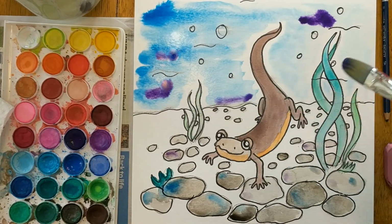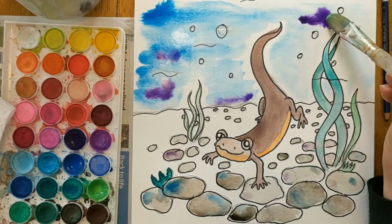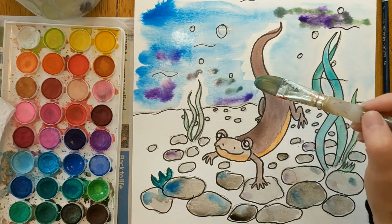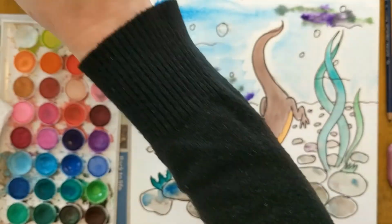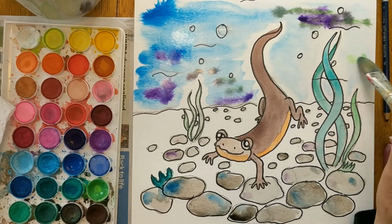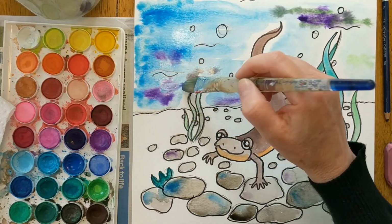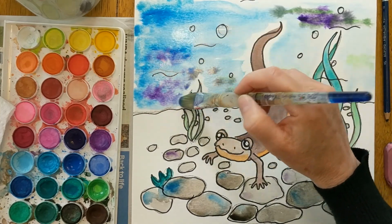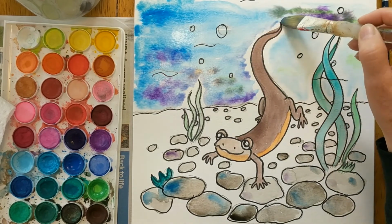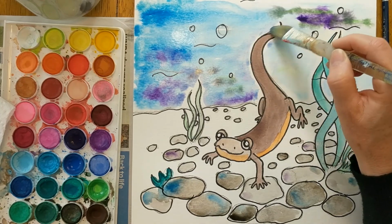And some light green. I think I'm going to spread that purple out of it. That's a little green here and there. That turned kind of black, didn't it? I don't think I should have mixed the purple and the green together. I think I better add some green by itself here and there. And maybe spread my blue around just a little bit more. I'm going to spread it just a little, just kind of dab at it. Maybe try to get a little closer to my salamander without getting too close. Just real close as I can without brushing over top of him. See how that's starting to look watery?